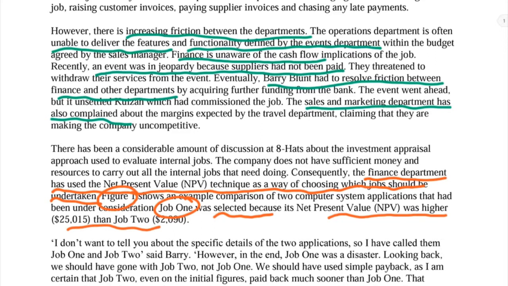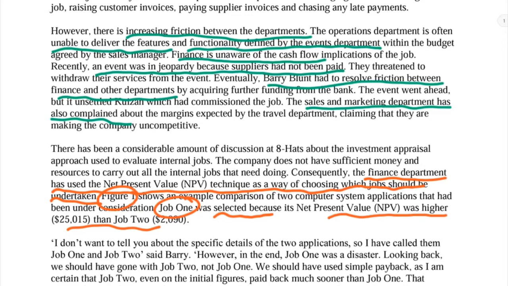Functional structure, I won't say that it's totally not good, but sometimes it will create a lot of this kind of issues because you give the workers the impression that we just need to care for our own. That's why at the end of the day, you can see marketing and sales are not happy with the other departments as well. Finance is not happy with the other departments also. So that's why you can see what I highlighted for you here. Barry still has to go down and solve all these issues.